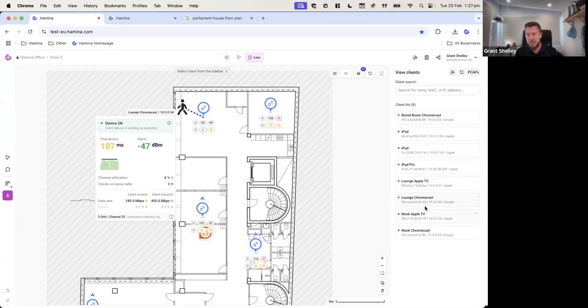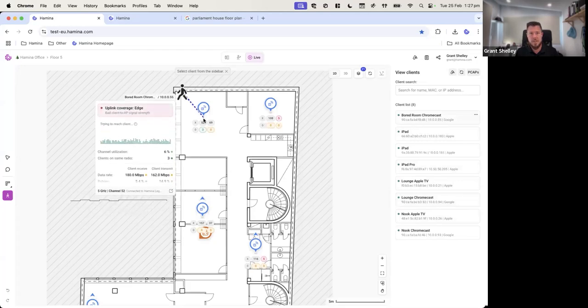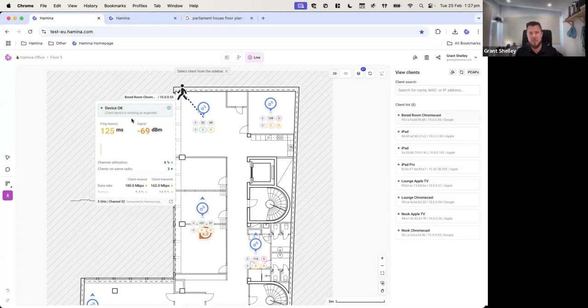Maybe I'll try and find the other Chromecast. So I think it was this guy here, the boardroom Chromecast. You can sort of see he's right on the edge. And we've already got a bit of a, he's not going very well. So suboptimal client AP signal strength, which is true, right? We're at -71 with this client. It looks like he's approximately in the corner or he's right on the cell edge. And so he probably doesn't have a very good line of sight with the AP. It could be an older Chromecast model or something like that.